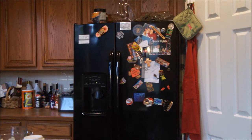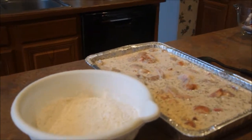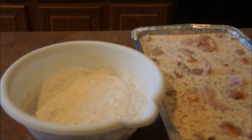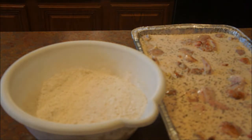Now, fried chicken of any kind, because when you're dealing with that flour and all of that stuff, that's a hassle. But let me tell you, honey, buttermilk fried chicken is worth it. I don't care. It's worth it to me. I'm gonna get you a little bit closer. Okay? It's a dreary day down here in Dallas, Texas. Turn on a little light.